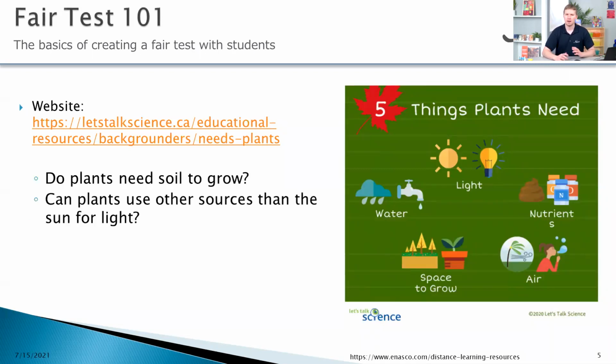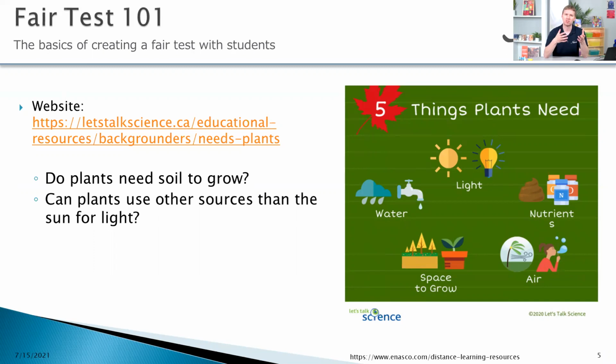So here's a website if you want to utilize this. I think they do a good job of explaining everything or most things that plants need. It's actually pretty technical if you want to get very consistent with it. So for example, do plants need soil to grow? Well, technically no, but they need all the necessities from soil. Like, hey, they need support for the root systems. They need space to be able to grow. They need some of the nutrients from the soil, but they technically don't need soil.